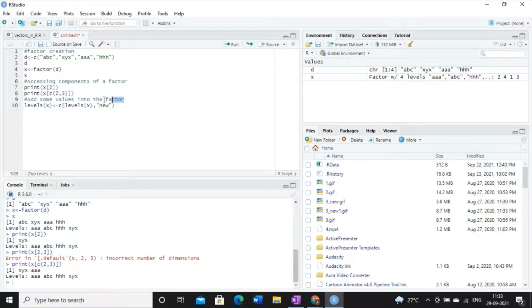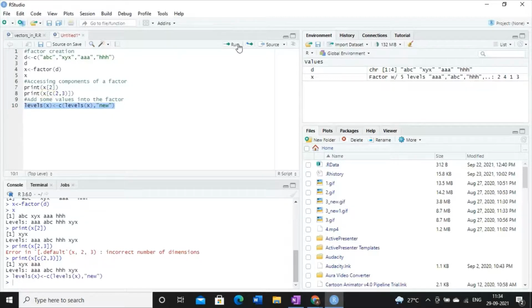So keep this in mind. The first point, modification in a factor is not possible without creating a level. So how to create a level? Apply the levels keyword, and the term is not level, the term is levels, onto the factor x, the variable which is holding the actual factor. But you know that whenever you are inserting elements into the factor, the first condition is they must be a vector, and that is only possible when you use the C function. This new value is inserted into the factor for the first time, so you have to use the C function so that it can be treated as a vector and later combined into the factor. This is how inserting a new value takes place in R.